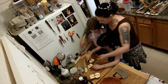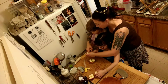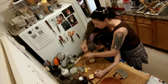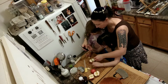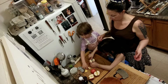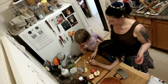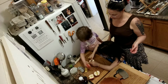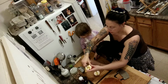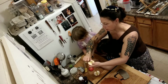It's Martin's turn. Okay, let's let Martin do it. Here we go. You ready, Martin? Put your thumb on it. Good job. Coco, do you want to do the last one? Okay. There you go. Let's put all of them upside down. Nope, we got them all. Coco got them all.